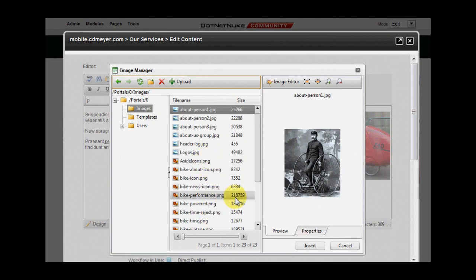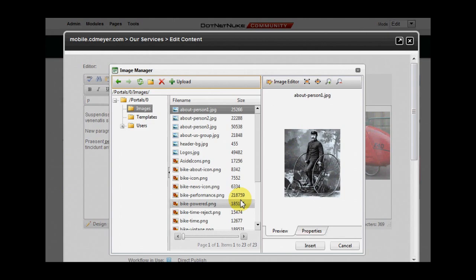One thing about adding images to a website is you want to do the best you can to make sure that the image size is the proper size for the website. A lot of times you'll take a digital photo and it could be thousands of pixels wide by thousands of pixels high, and that's really way too big for a website. And even though on the web page you can change the display size, it does not change the file size.